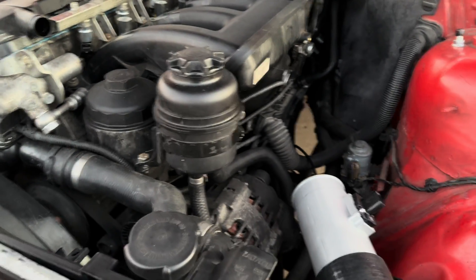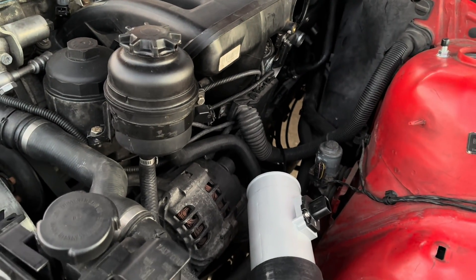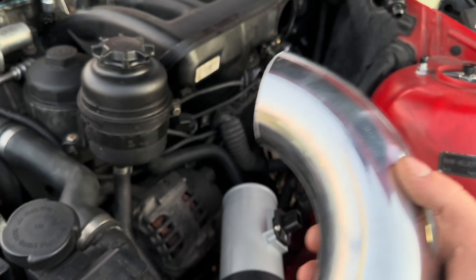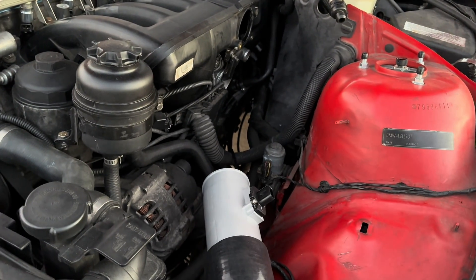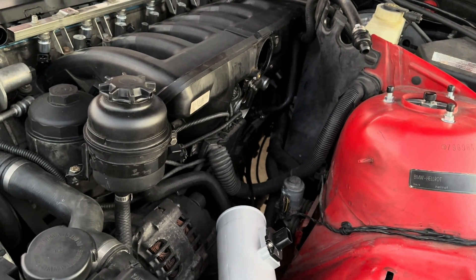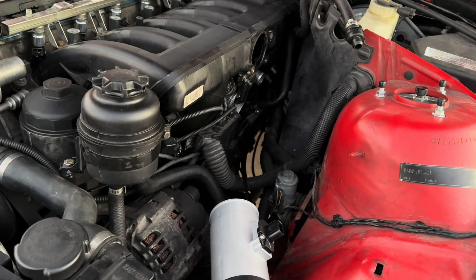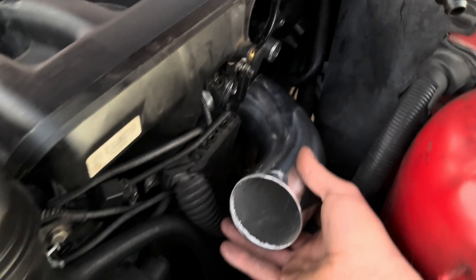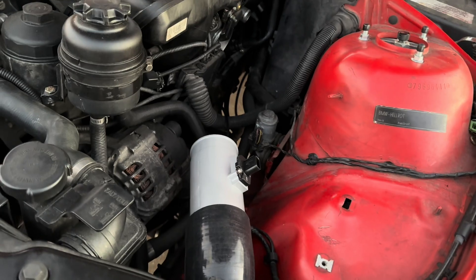Now that the fuel pump is installed, I'm going to continue on the cold side intercooler piping. It'll be completely done once I make this 90 coming out of the throttle body. It sounds easy but I keep the ICV, so I have to put a fitting in here — I'm going to weld a weld-on aluminum three-quarter-inch barb in here. For people who don't plan on welding all their piping and plan on using couplings, you may want to invest in a bead roller. I cut a 90 for this, made sure it fits, left enough room for a hose clamp by the throttle body, and will complete it with a 45.